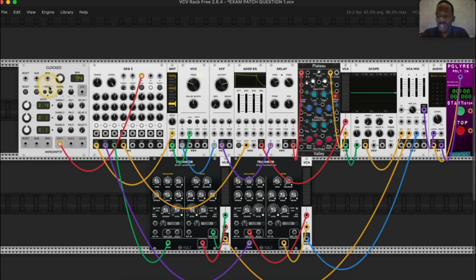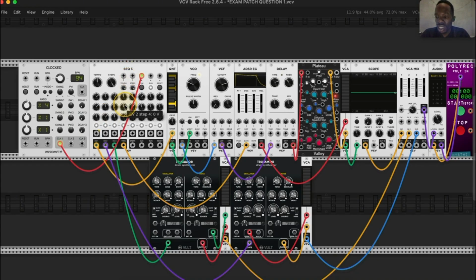The function of the clock module is that it acts as the start and stop button. It also sends the BPM or tempo information to the entire patch. It also has the ratio here, where I set the time signature. I wanted it to follow the pattern of 4/4.